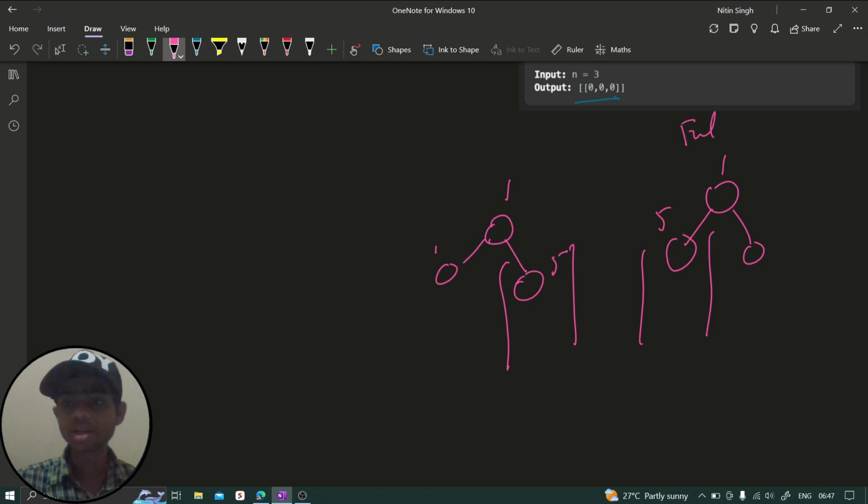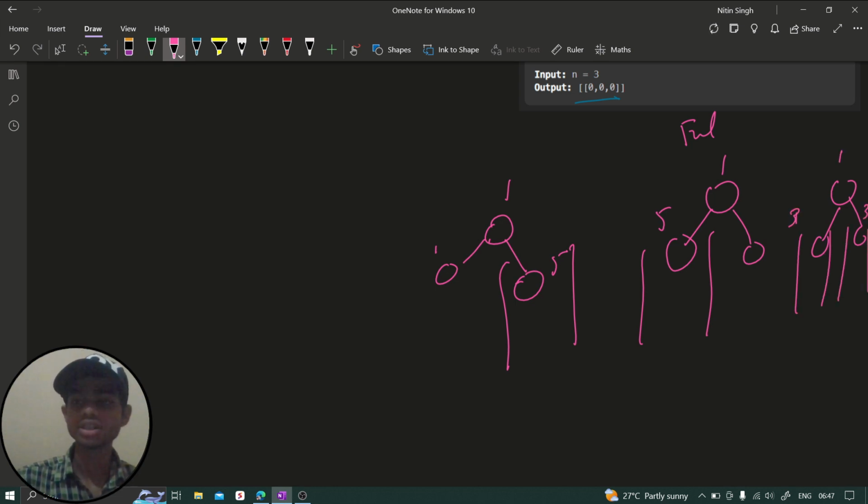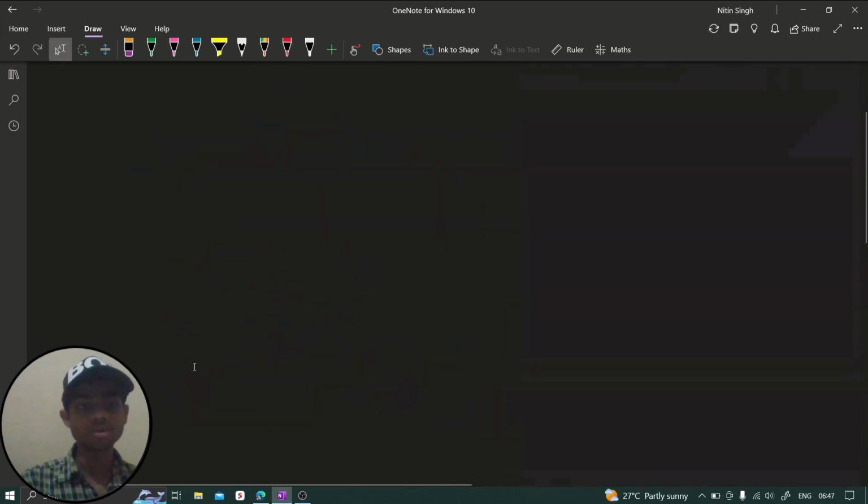Third is nothing but where we are passing 3 nodes on both sides. So this is going to be a 1, we can say 3 here, 3 here, 3 3 6 1 7. This is also going to be a full possible binary tree. So I hope you're getting this particular part, right? Fine. Now let's go to the top again.